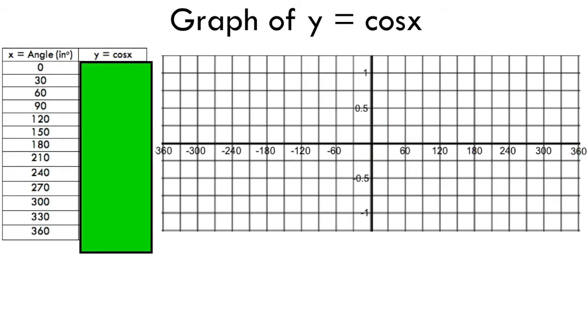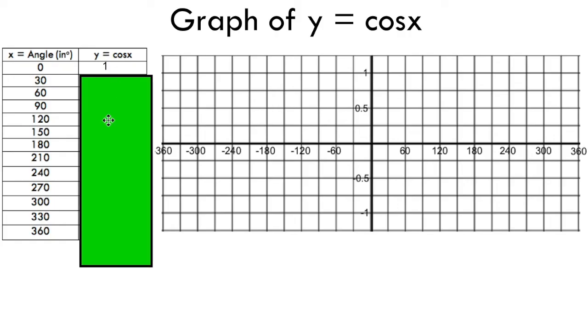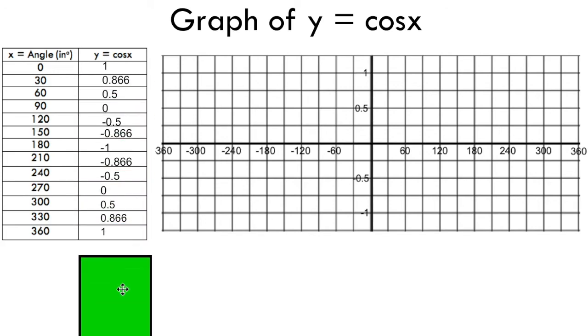If we take a look at cos of x and we go back to our unit circle, we can develop this graph the same way, but this time what we're going to do is look at the x-coordinate. So if we start at an angle of 0 degrees, we see that the cosine function actually has a value of 1. So if I go over to my table here, I can just fill that in as 1. And if I keep rotating that terminal arm around the unit circle, I'm going to develop a series of values that actually look very similar to the sine function. Again, repeating through one period of 360 degrees.